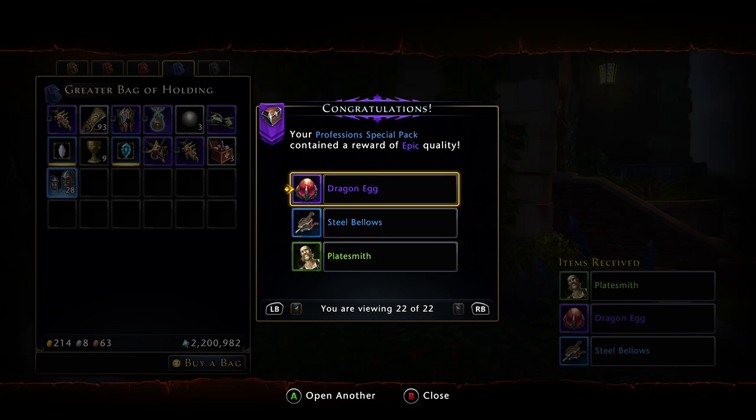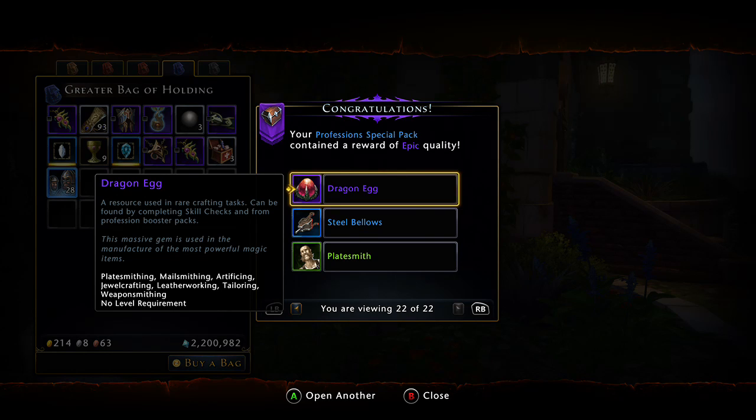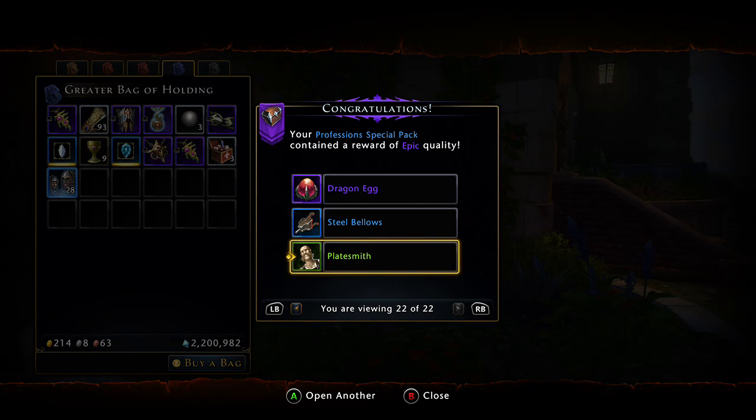Oh, there we go. There's my epic quality one. So there's a Dragon Egg. I've got 28 boxes left to open. So I opened about 22 boxes, and I got a Dragon Egg, Steel Bellows, and a Platesmith.